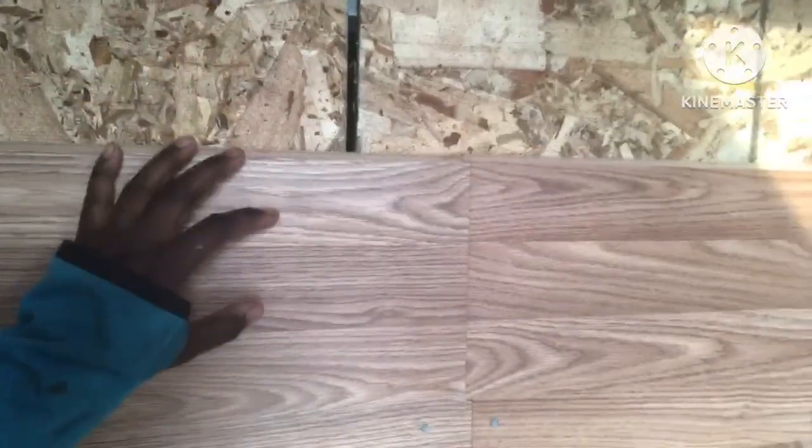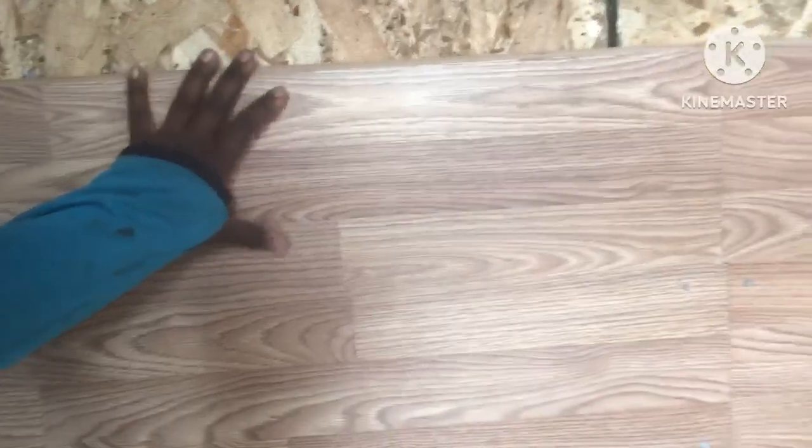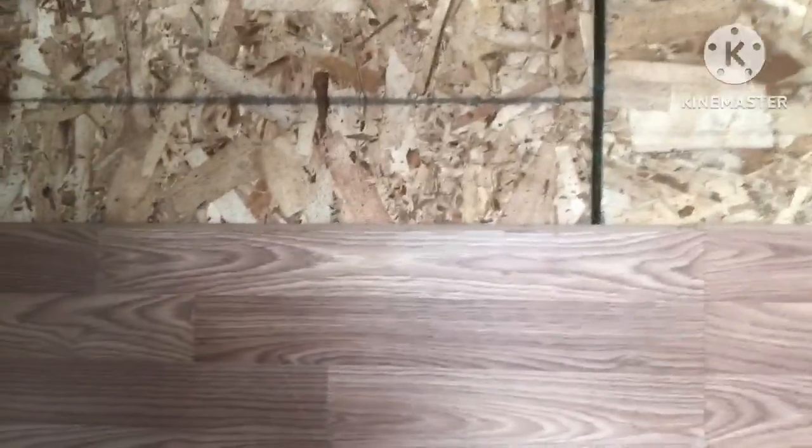Anyway, so the next thing, so now this is basically tapped into place, and you can see it's not going to wiggle out. And a lot of times when you're installing laminate flooring as a wall, you'll put some glue behind it. So you'd put a bead of glue, and then you'd put the piece on and tap it in, and it sets. I don't have glue right now. I guess I could go out and get some, but I don't really want to. Anyway, so I'm just using nails because that's what I have. And also I kind of like the look of nails on wood. I think it makes it look more like a wood floor because it's got nails in it.